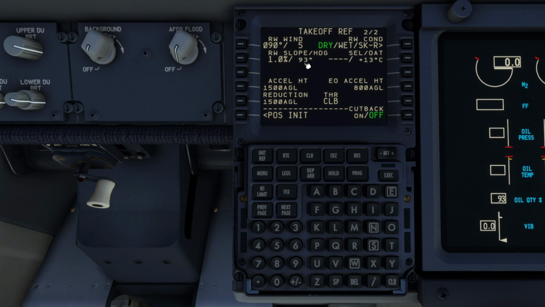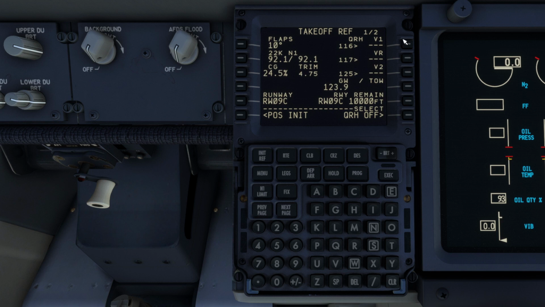And here you could see it even tells you 93. This 93 is the actual magnetic degrees of the runway. So we'll put 093 with a 5 knot wind. And there you go. Now the proper runway heading is in there. Come to previous page and re-put in your V speeds.